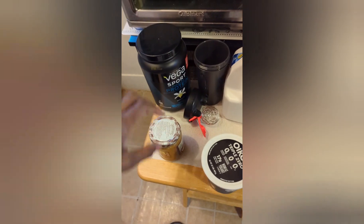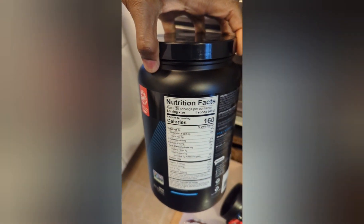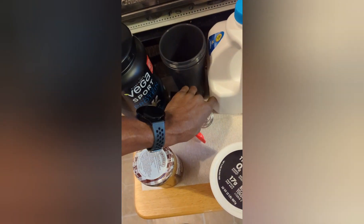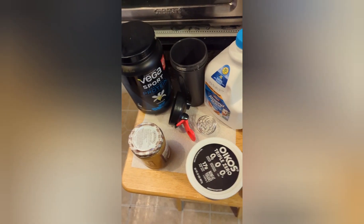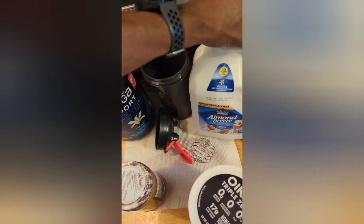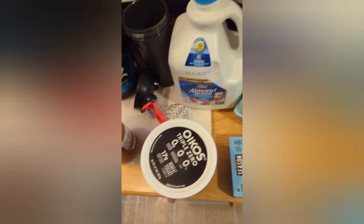It's not good for you — it lowers testosterone and all that. Anyway, I decided to go with this because it had 30 grams of protein per scoop, which is pretty good. I bought this little shaker thing. Instead of using water, I'm going to use almond milk, so stay away from the soy and go with almond milk — that's what I'm gonna do.